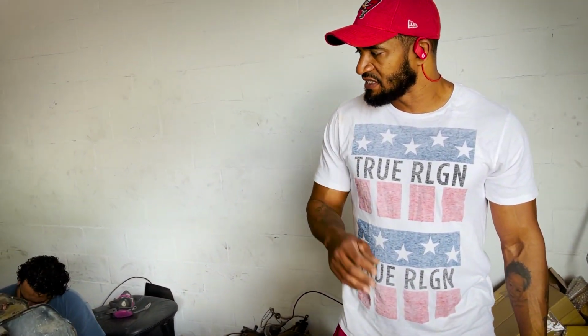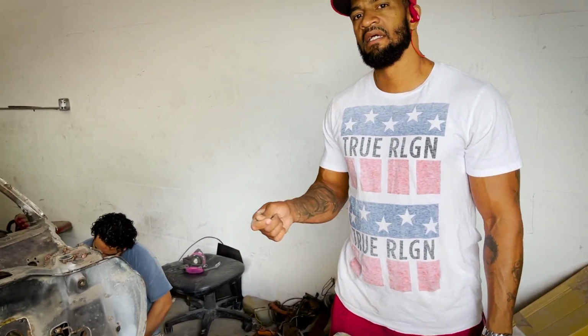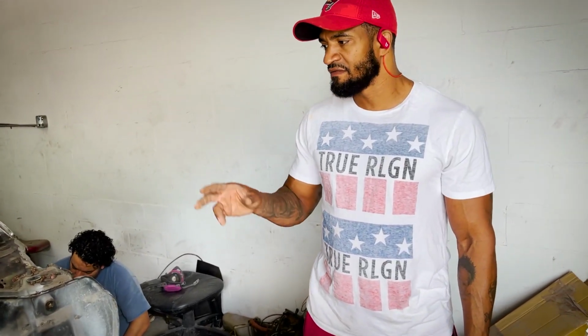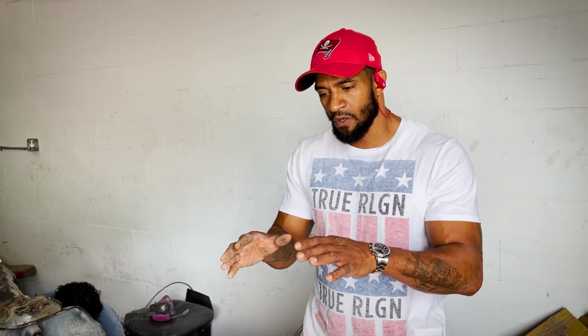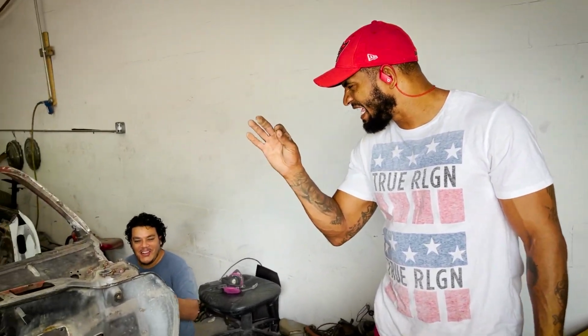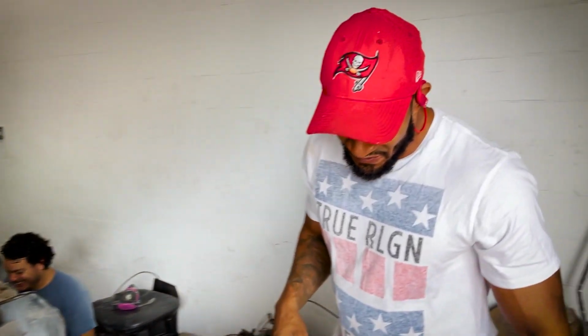So once we do deliver a product back to the customer, everything is perfect, exactly what we expected. We're not trying to shim and cut and change the geometry and functionality of a latch just to make it work right. We want to be able to bolt it up how it was designed to bolt in and work and function exactly how it's supposed to. So if not, we want it to be just a little bit better. How you say it, Raed? Just a little bit better than factory.